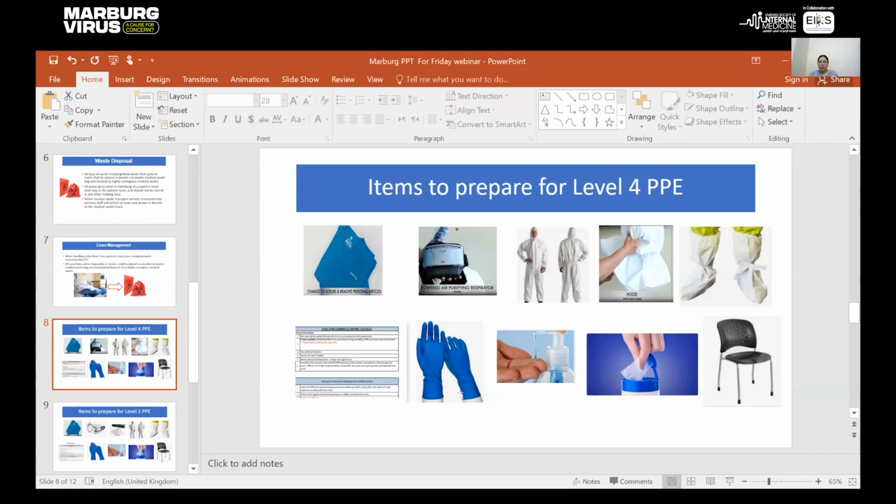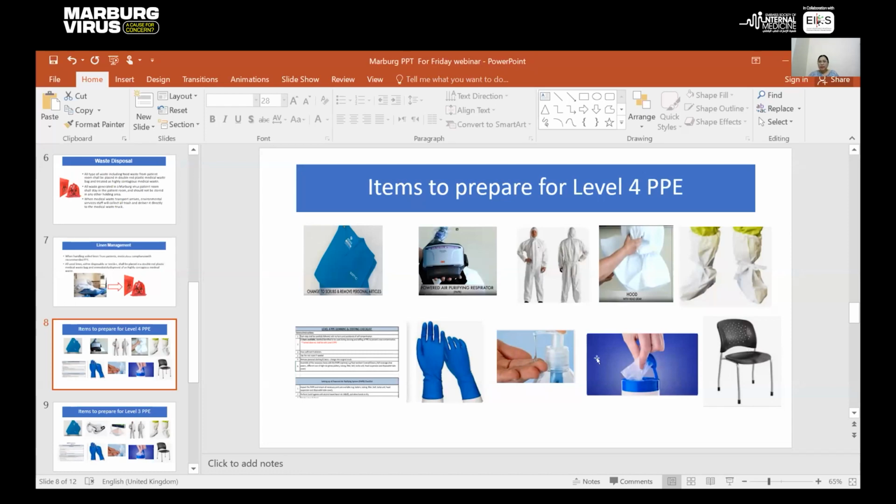And we have to use the high-risk gloves. So it will be double glove, and also they should have the tabletop sanitizer. Only in this PPE, we are allowing the healthcare provider to do the hand hygiene with the gloves. And also we should have this hospital-approved wipes disinfectant. And also we should have 2 chairs for clean and dirty chair.